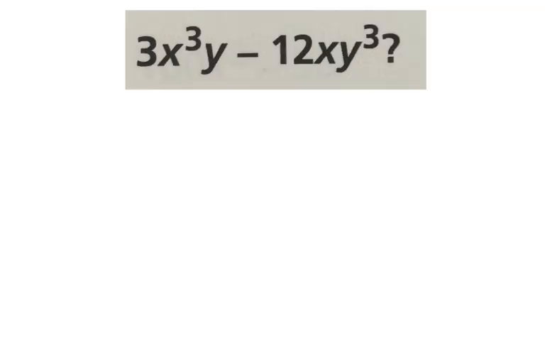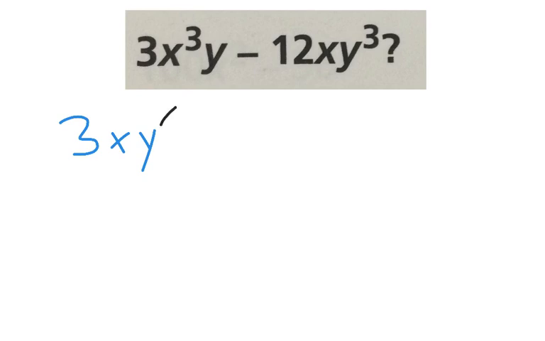So first thing I'm looking for, is there a GCF? Yes, there's a GCF. 3xy. The GCF is 3x to the first, y to the first, because that goes in there. 3 and 12 have a factor of 3. If I can go up to the third floor and the first floor, what's the highest floor they both can reach? The first, so that's x to the first. And here the first floor and the third floor, the highest floor they both can reach is the first floor again. So 3xy. Everybody good with that being their GCF?